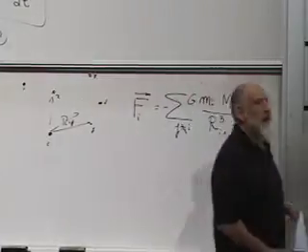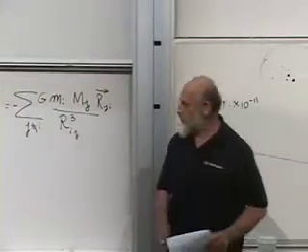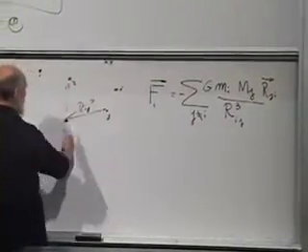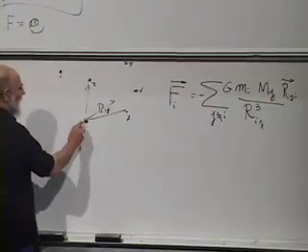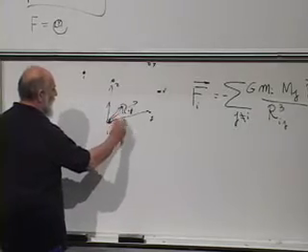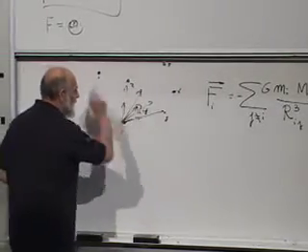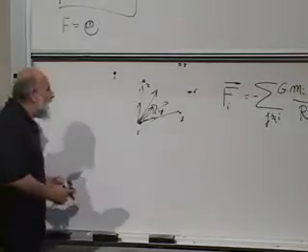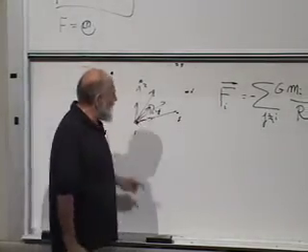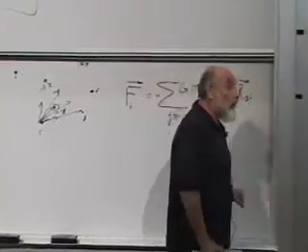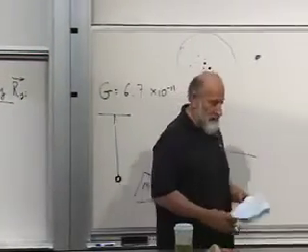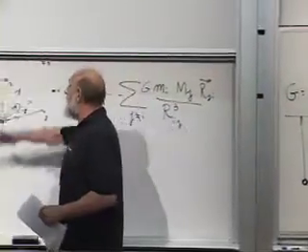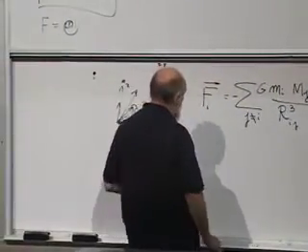But in any case, every one of the forces is attractive. Right? And what we have to do is add them up as vectors. And so there's some resultant vector, which doesn't point toward any one of them in particular, but points in some direction determined by the vector sum of all the others. This is the force on the ith particle.